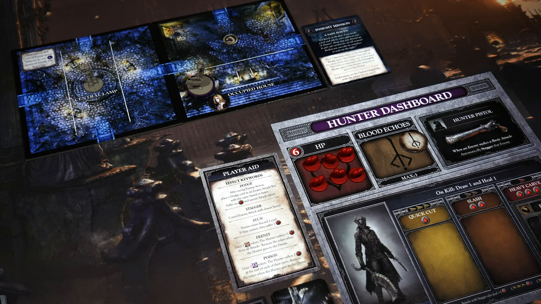Now the other thing I want to mention is something on my player board that I certainly don't want to forget about: on kill, draw one and heal one. Well, I'm not healing anything because I'm still at a max 6 health. It didn't hit me at all, but I definitely will draw a card right now. I ended up drawing another dodge card, which is pretty awesome.